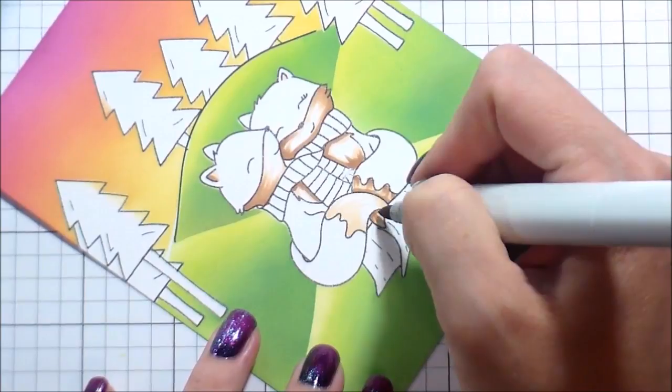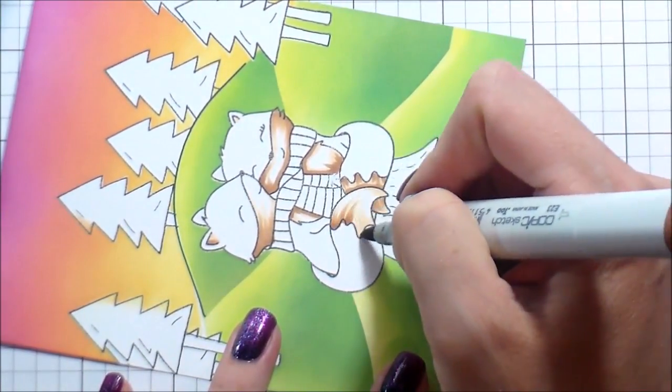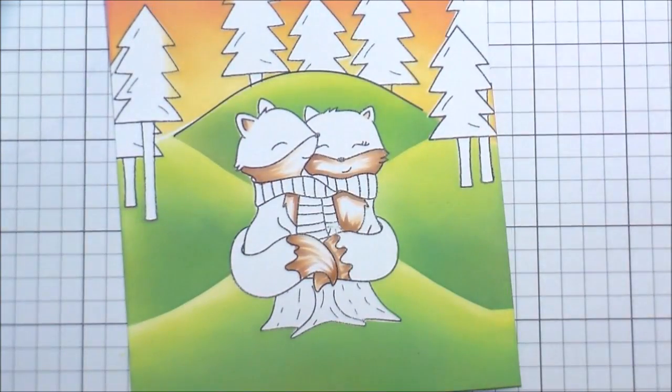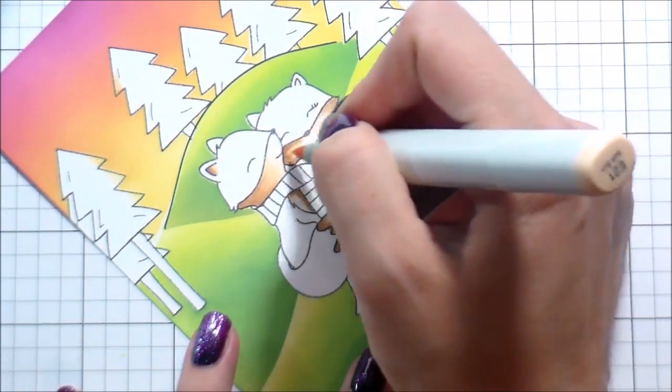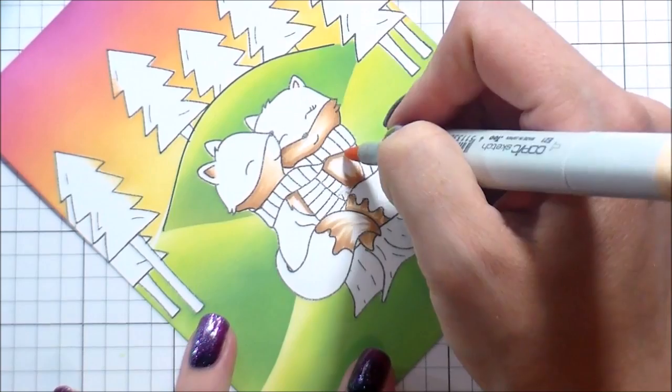Her tail's underneath his tail, again, going to be darker. I did add some shading to his tail, not necessarily because it would be darker, but just to kind of make everything cohesive so that their tails were the same color. So I'm going to go back in and blend that out with the E21.